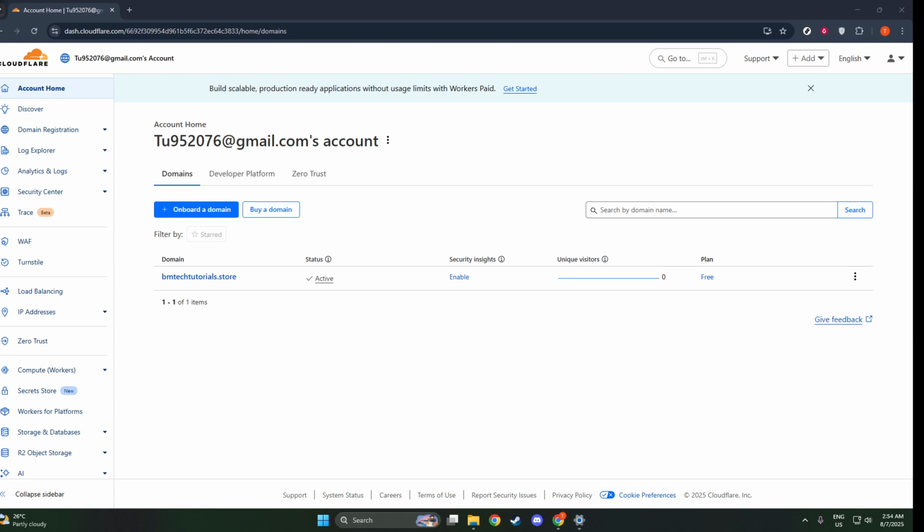First things first, you'll want to log into your Cloudflare account. Once logged in, you'll need to navigate to your specific domain. Think of your domain as the central hub for everything related to your site on Cloudflare. Within the domain settings, you'll find a section labeled Rules. This is where all the magic happens. Click on Redirect Rules, which will take you to the panel where you can create and manage your redirects.